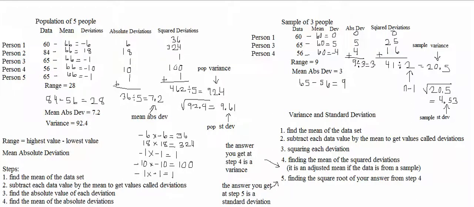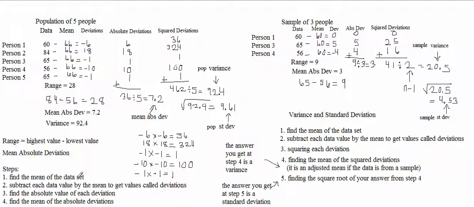Actually, if you're reading journal articles about the results of psychological studies, the only value out of these four that you'll usually see is the standard deviation. You'll usually see the mean and the standard deviation together. So the standard deviation is what's almost always used to measure spread in psychological studies.